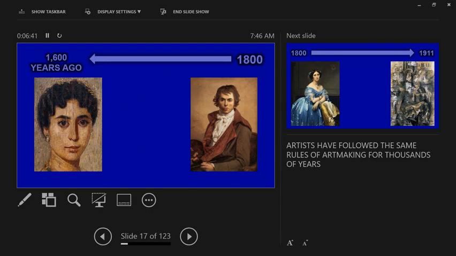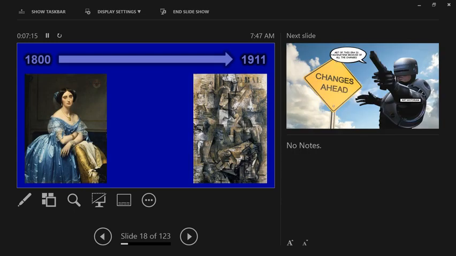For thousands of years, artists have basically worked with the same rules of painting and sculpture, which is to make things look realistic. We have this painting on the left, which I think is late Egyptian and early Roman, but it follows the same rules of making it look realistic. Up until the 1800s, they're all following the same rules of art. But within 100 years, we have this major shift in art where we go into modernism, and artwork looks very, very different. So we're going to see a lot of major changes happening right after each other.